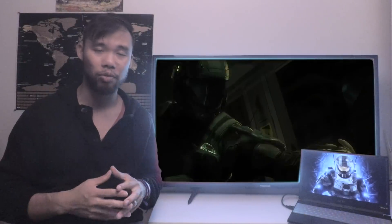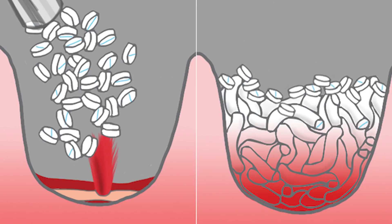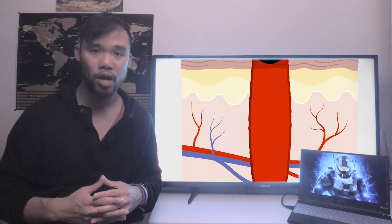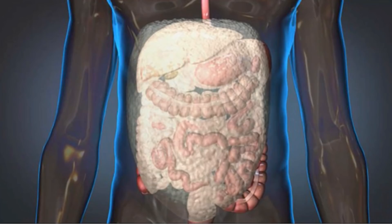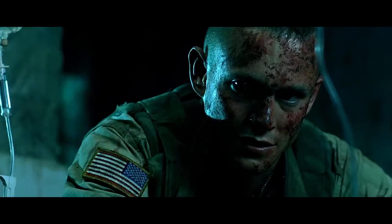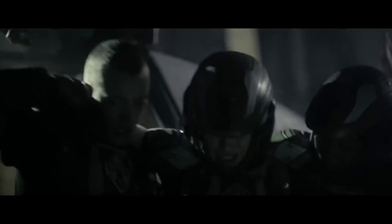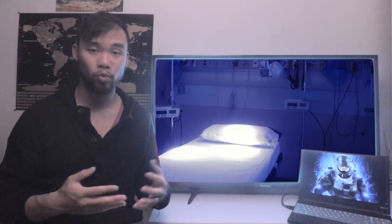We haven't developed magical foam just yet, but a company called RevMedX developed a tool named X-Stat — a syringe that injects multiple tiny sponges into a wound, which expand and stop the bleeding. When tested on a pig with a gaping wound, it stopped bleeding within 15 seconds. Another company created a syringe that injects polyurethane liquid that rapidly hardens into a block, also preventing further bleeding and quickly removable by a surgeon. The majority of combat deaths are related to hemorrhaging, especially from hard-to-reach injuries. If a first responder can stem bleeding within the first 10 minutes, survival rates go up drastically.